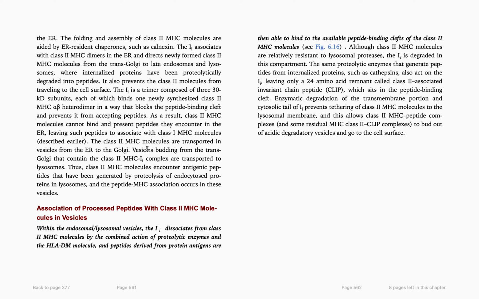The class 2 MHC molecules are transported in vesicles from the endoplasmic reticulum to the Golgi. Vesicles budding from the trans-Golgi that contain class 2 MHC invariant chain complexes are transported to the lysosome. Thus, class 2 MHC molecules encounter antigen peptides that have been generated by proteolysis of endocytosed proteins in lysosomes, and the peptide-MHC association occurs in these vesicles.